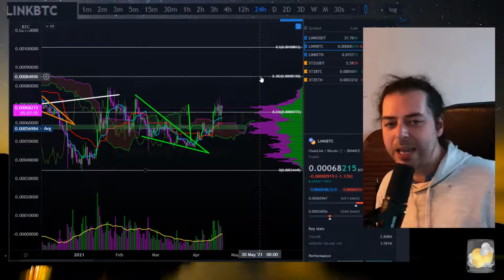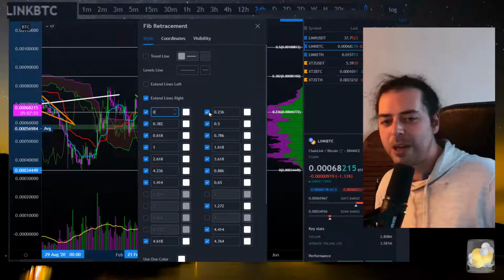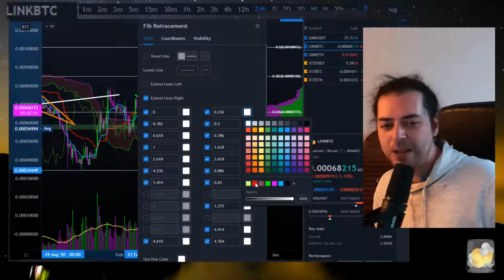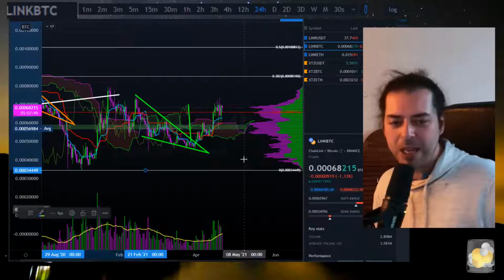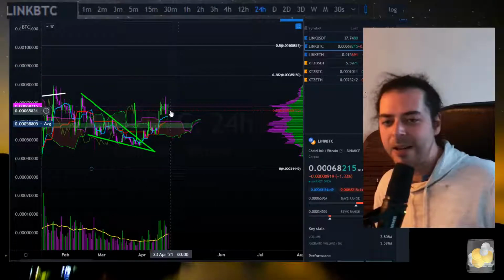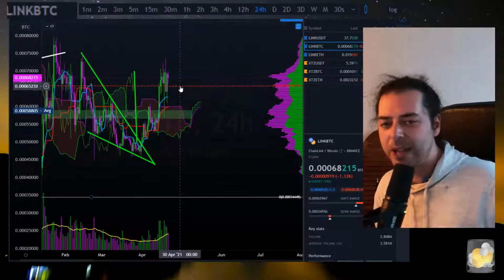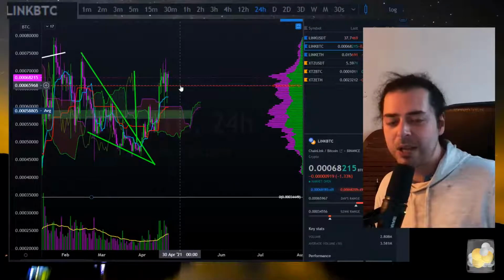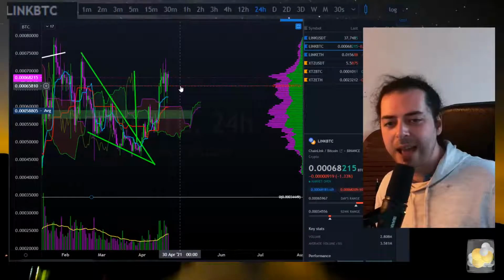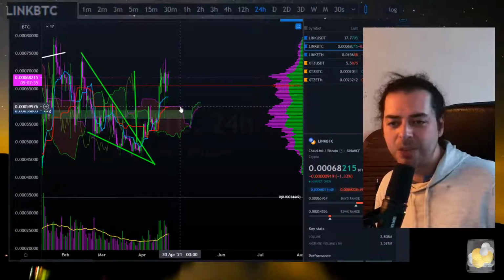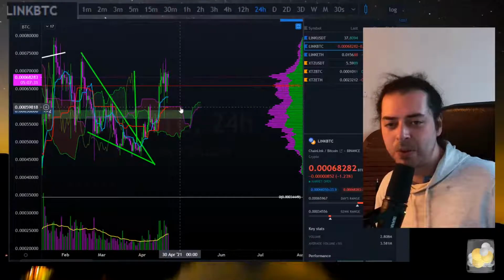Well, if we look at a couple of key areas, let me just point out this one here. I'll make it red for you. This red line here is going to be my red cutoff line. In terms of the Bitcoin Link pairing here, if the price drops below 0.0065, I am going to anticipate a potential move down, maybe 10% again, towards this support zone.